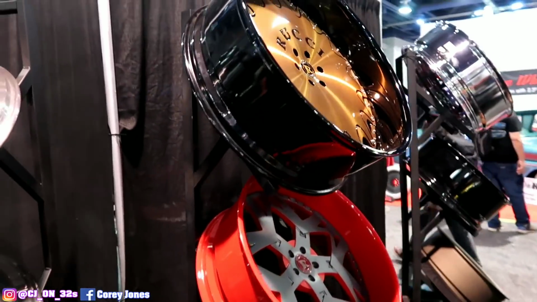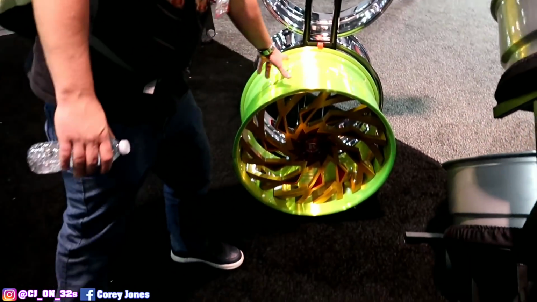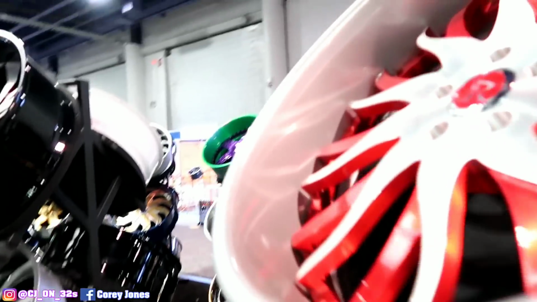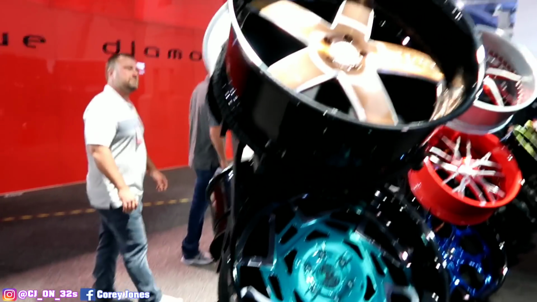More Rucci's. Check out this Rucci right here. American flag Rucci. That green again right there. Yeah, I like that. That color nasty. Rucci wheels everywhere, man. I think they got like one of the biggest. 4G Auto don't got a booth this year. It's crazy. Yeah, he can do a lot, ugly wheel though. Like it? Nah, I like more of the simpler, clean designs.